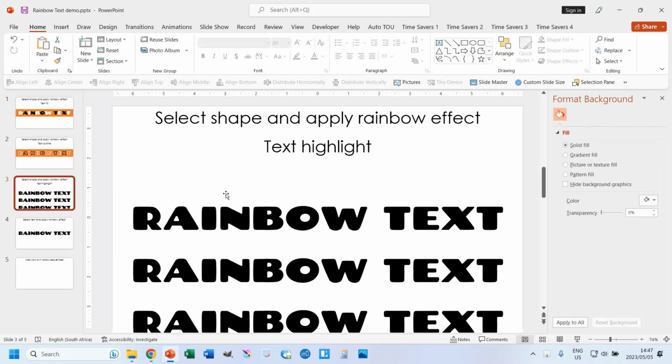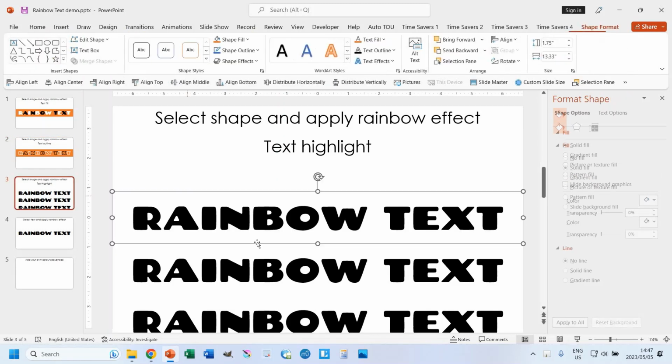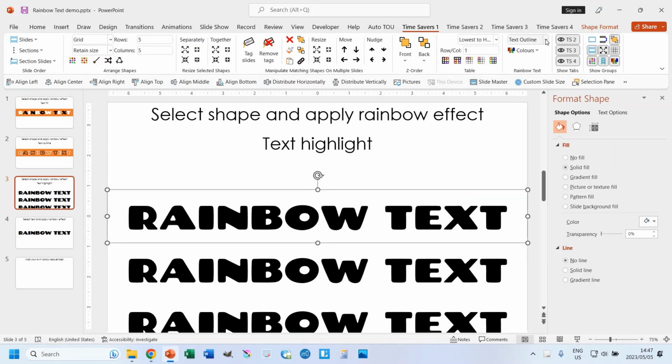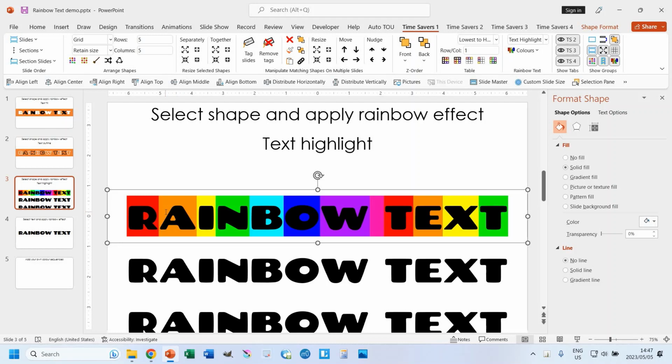Then you've got the text highlight option as well. So I'm going to start off with this one over here, and I'm going to show you a couple of things with those ones over there. But first of all, for the text highlight, again, it works in the same way. So you're just going to go and choose text highlight, and then you can go and put in whichever option you want to use. I'm going to use the bright rainbow.